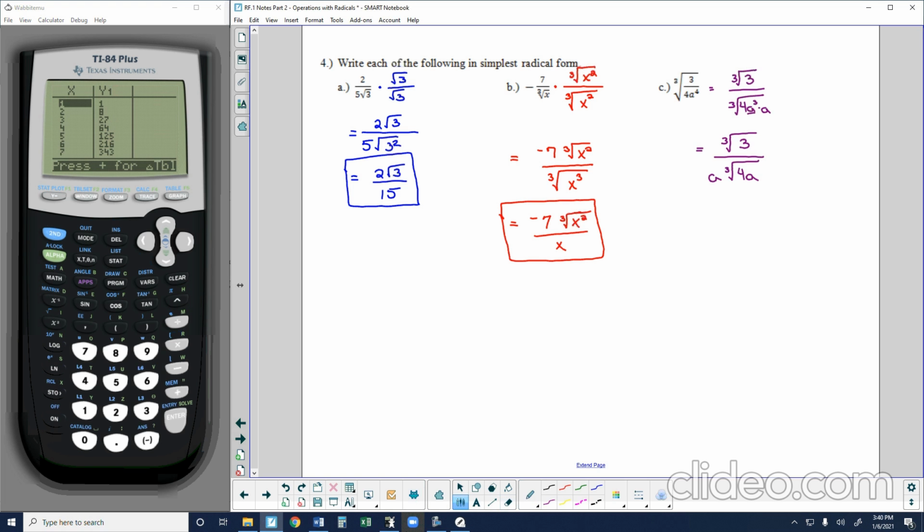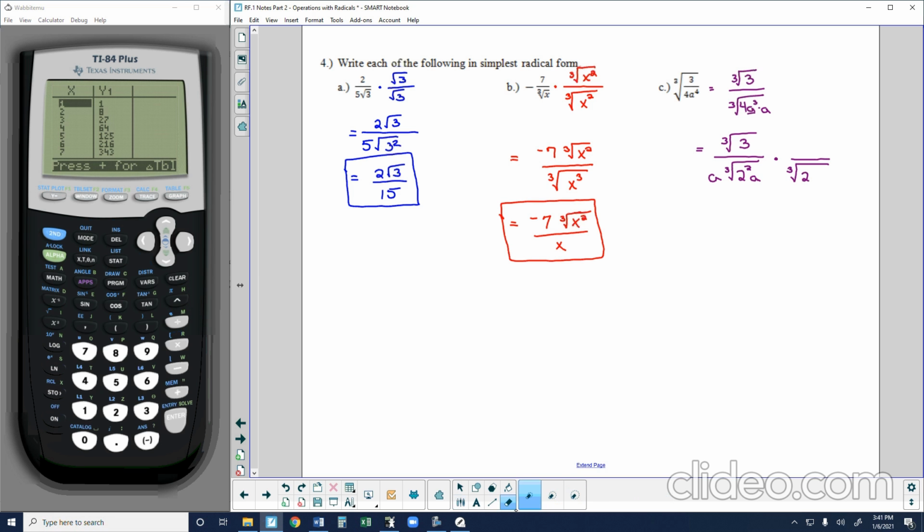So this is not going to simplify for me the way that it's written because I have that cubed root in the denominator, so I need to get rid of it. Now I'm going to break down 4 into, I'm going to call 4 2 squared. Now I could leave this as 4, but I'm going to rewrite it as 2 squared because that's going to allow me to simplify a little bit easier. So if I have a 2 squared, let's focus on that, and I need to get that out of the radical, or the root. I need that to be a 2 cubed. So if it's already 2 squared, I need to multiply by 2.